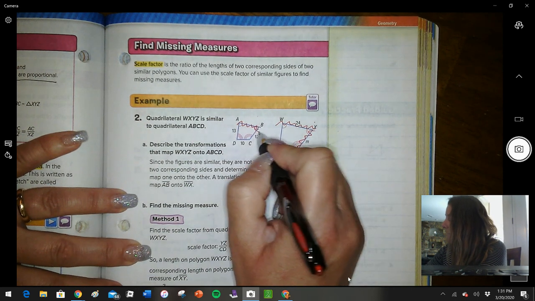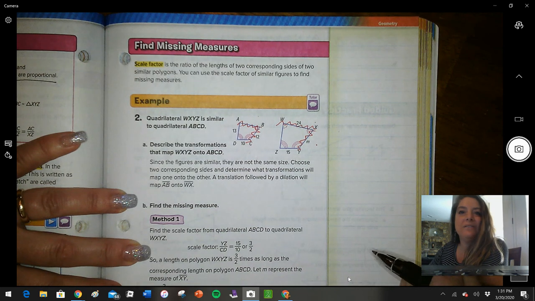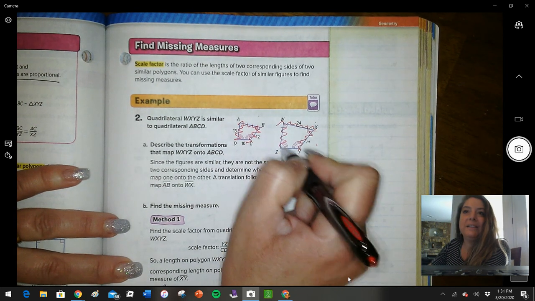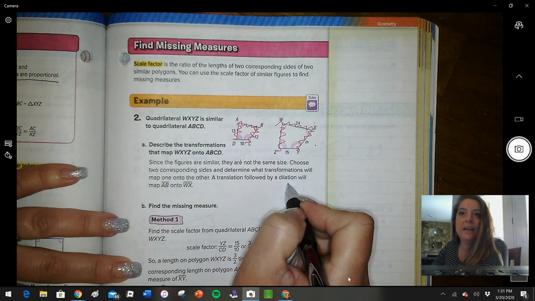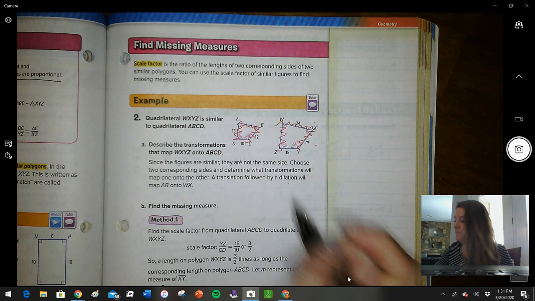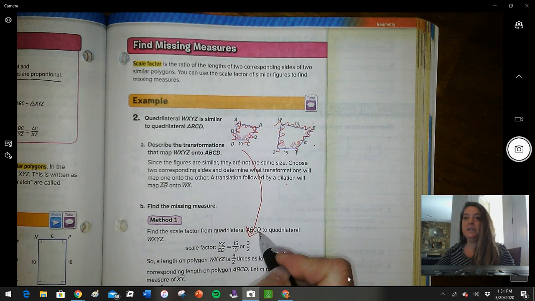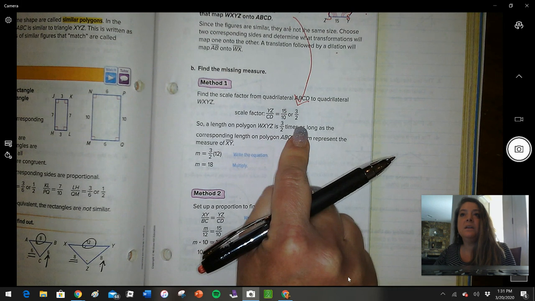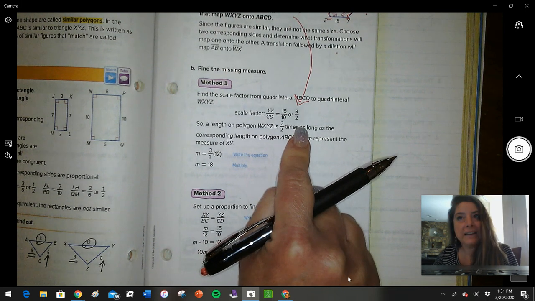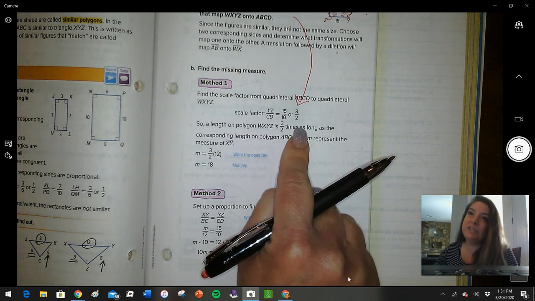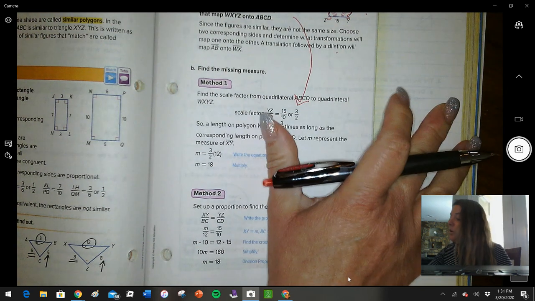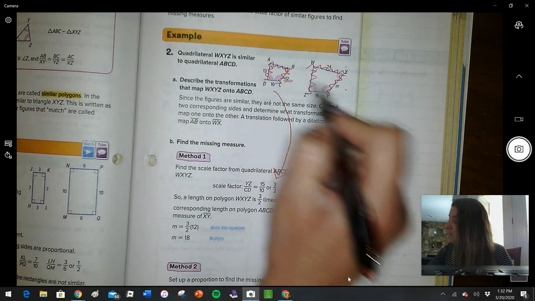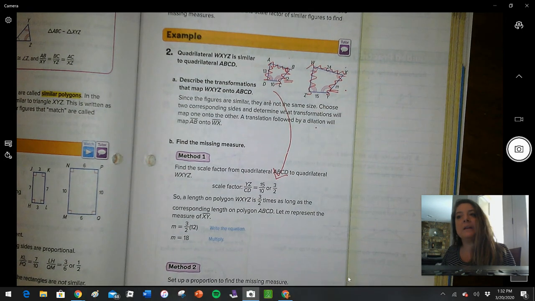Here's an M. Well, here's a 12, but now we still don't have two numbers, so we can't do anything with that one. Here's a 13. Here's nothing. And so it looks like we're going to do the 10 and the 15. And so that's what they did down here. They put the 15 over 10 and saw that it had a scale factor of 3 over 2. And then once you do that, you can go multiply to find that missing side. You can multiply 12 times 3 over 2 and figure out what M is.